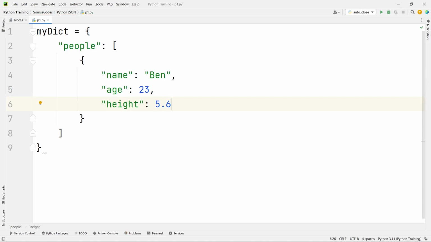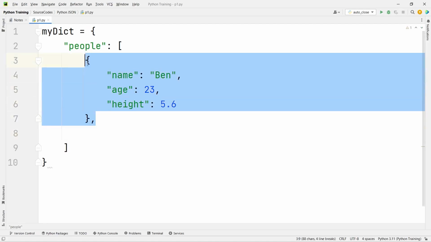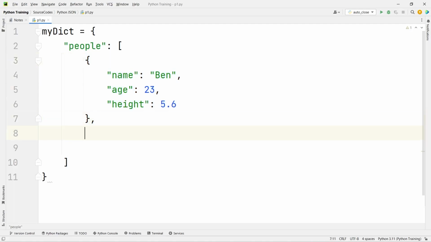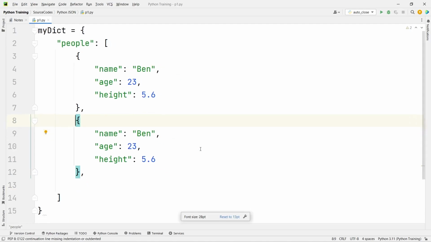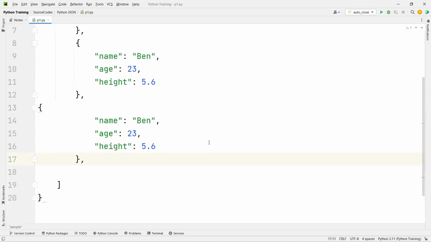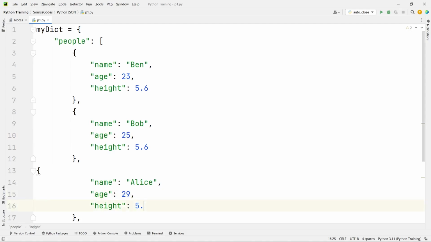Okay. So similarly, if you want multiple data, what we can do is, let me just copy the step and I will just paste it here. Okay. So you have to properly format that. For that, you just press the tab. Done. Let me just have one more and paste it here. Okay. Now let me change the names. Say Bob, and let me say Alice. Okay. And let me change the data here. Say it is 25. Let it be 29, and let it be 5.8. Let this be 5.9. Okay.